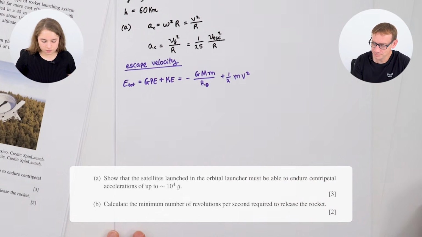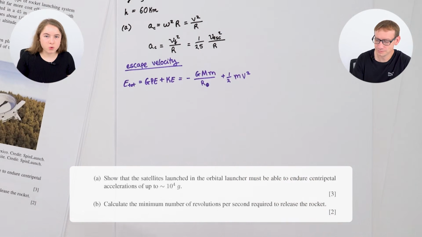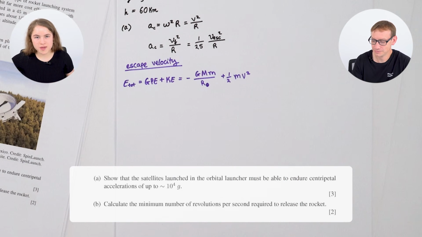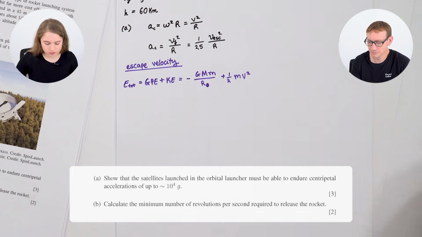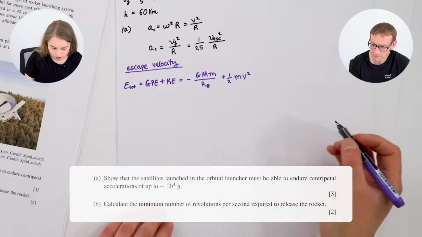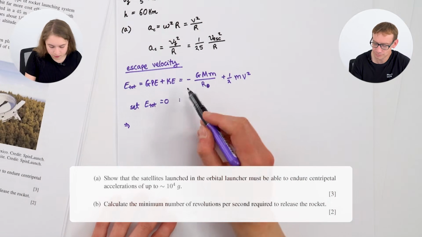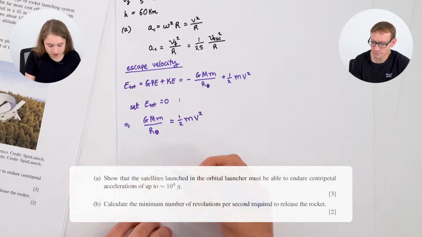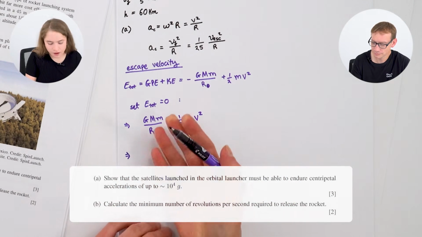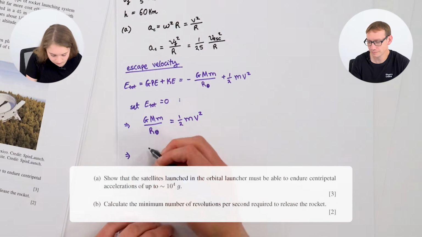Remember, the escape velocity is the border case between being able to get to infinity with some kinetic energy left over and not being able to reach infinity at all. That's why we're setting it to zero. So when you set it equal to zero and rearrange, you get that. You end up seeing that these need to be equal to each other, as we discussed. That might be a more intuitive way of seeing this.